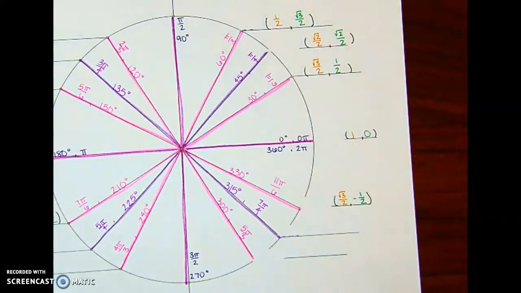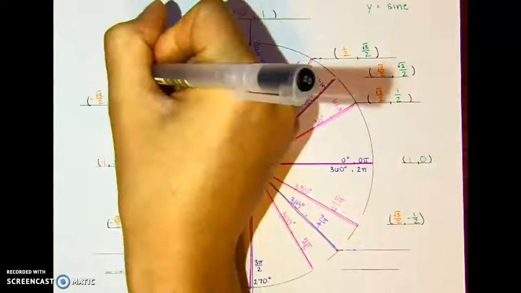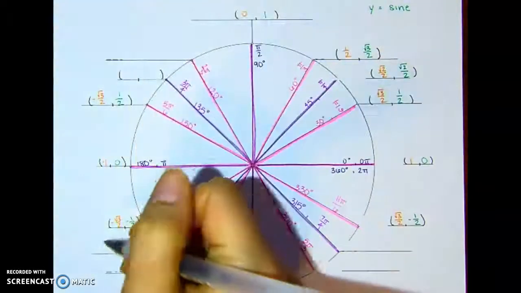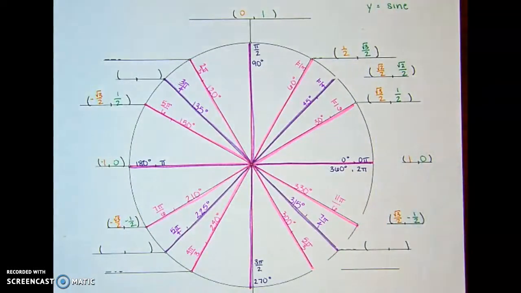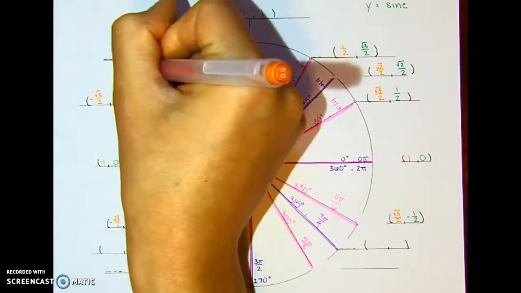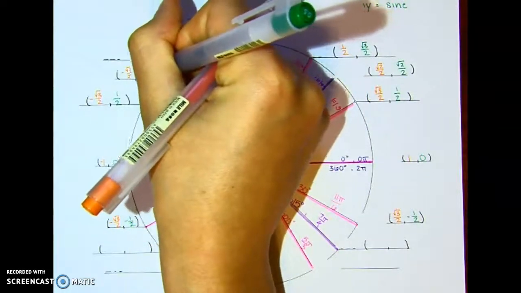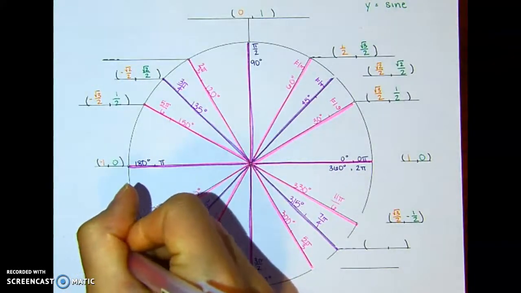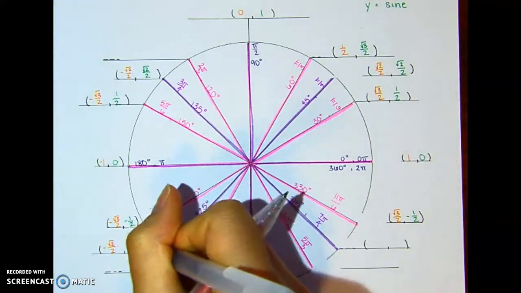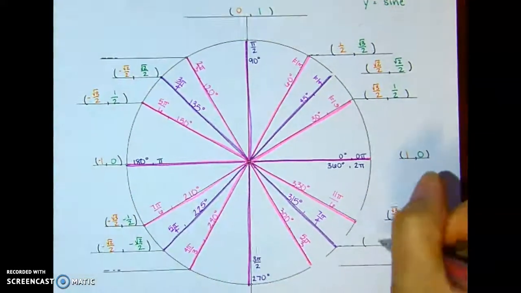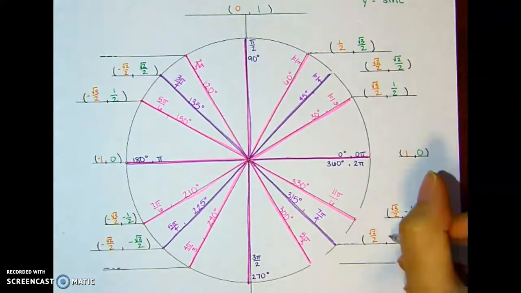And then we're going to follow this for the others. So if you wanted to, you could try to finish this on your own. Reference angle of pi over 4 or 45 degrees. So our x values will be negative. Y values will be positive in quadrant 2. In quadrant 3, they will both be negative. So we have negative root 2 over 2, comma negative root 2 over 2. And then in the fourth quadrant, our x's are positive. So we have root 2 over 2, comma negative root 2 over 2.